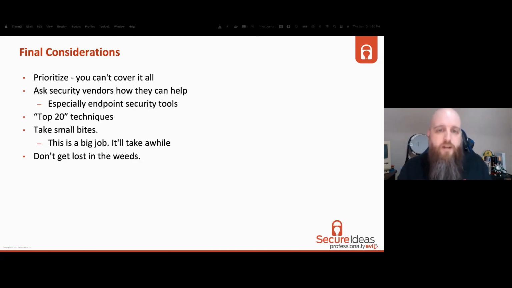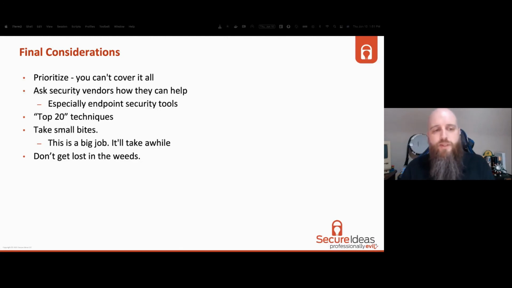We've got customers that have a team of people whose job is to analyze different types of attacks and threats and figure out, do we have the right controls in the right place to mitigate those threats? So it can get overwhelming, but just try to take little bites, small pieces at a time, keep working on it. You'll get through it.